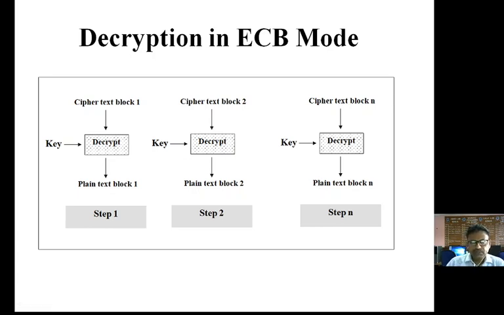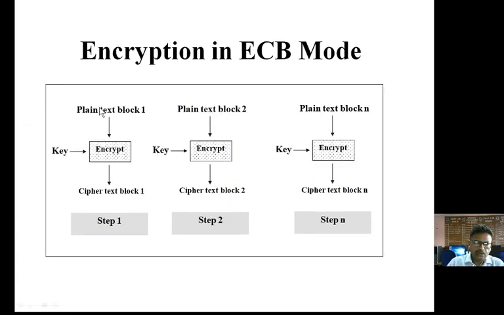But the problem with this ECB mode is that it is very simple. Whenever two plain text blocks are the same, then the same ciphertext block will be received. So anybody who is sitting in between can have some idea about what kind of plain text it will be, because since plain text blocks are the same, the ciphertext block will also be the same.